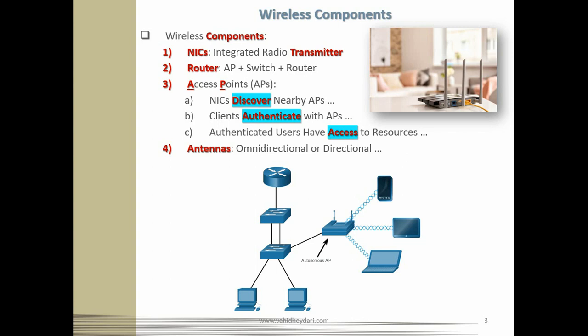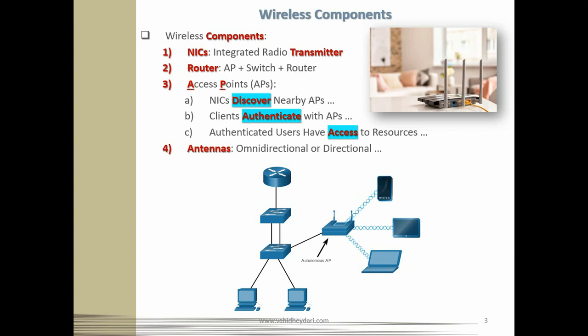The third component is very important because that's the focus of our discussion today, with a demonstration that I want to show you later. We have the wireless access point, or AP. When we have an AP, wireless devices need three stages to get connected to that AP, and through that AP to the rest of the network, be it your private network, your corporate network, or even the internet.